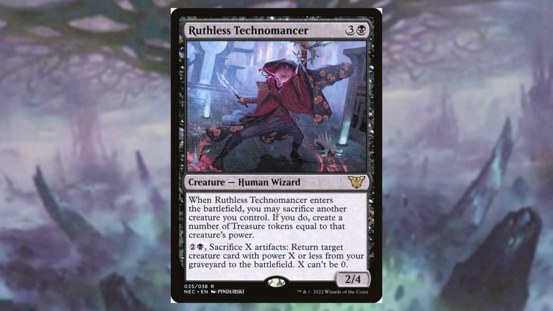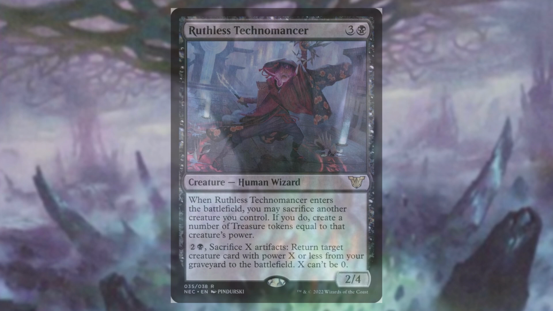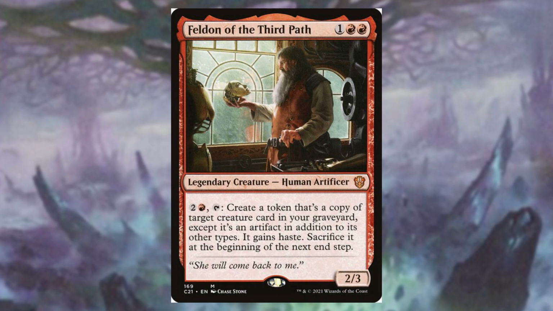These three cards are really going to start wearing down that barrier between hand and graveyard. Ruthless Technomancer is an all-star in the deck. Sacrificing Hogak to this guy feels amazing, just getting 8 treasure tokens, and then you can even use those treasure tokens to reanimate stuff from the graveyard. Feldon of the Third Path, another solid include here, because we can go ahead and just reanimate anything from our graveyard for 3 mana. Pretty crazy.